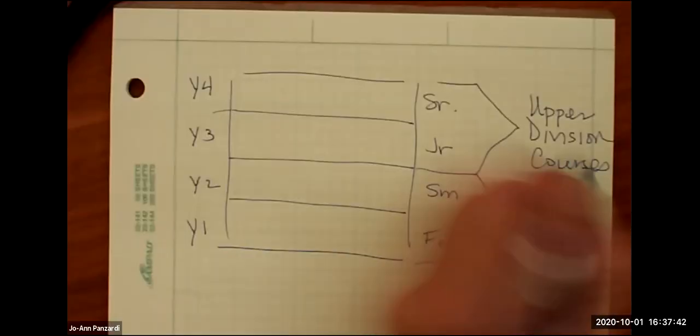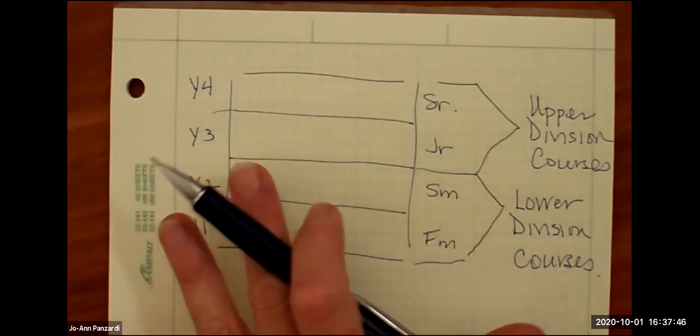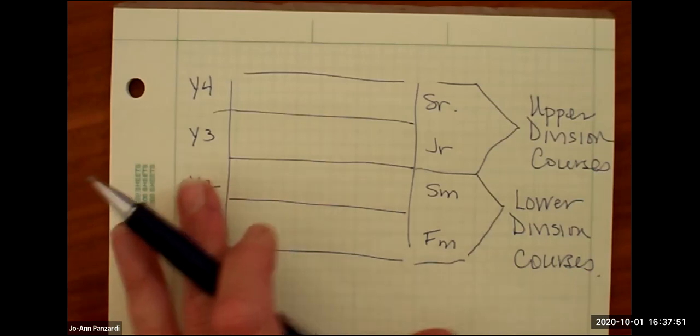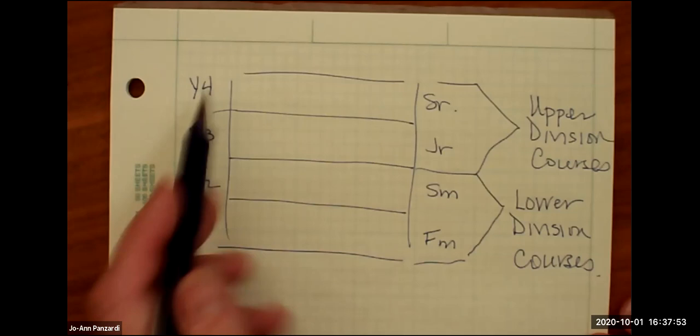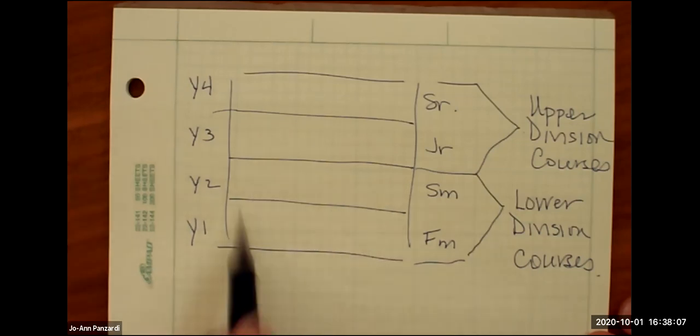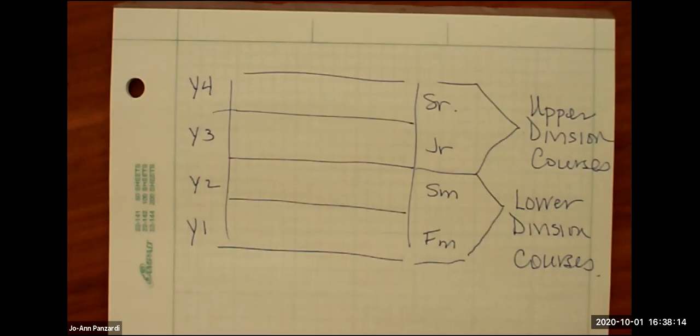So those of you who go straight from high school, and remember, I'm recording, so this is going to be posted on my engineering education module. Those of you who go straight from high school to a four-year school, you're going to take all 4 of the years, both lower division and upper division courses at the university. Those of you who come to Cabrillo or another community college, you are taking the lower division courses at the community college. And then when you transfer, you take the last 2 years at the university.